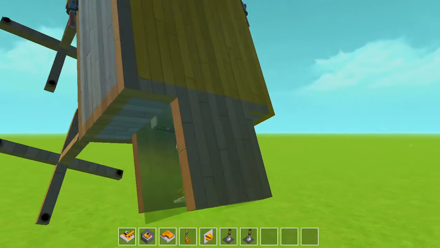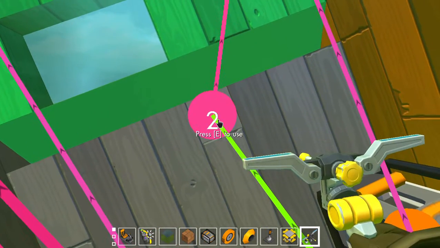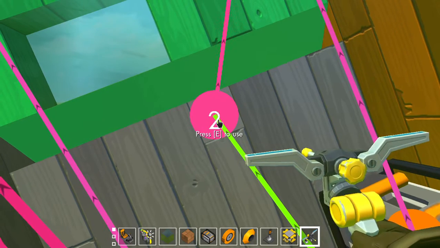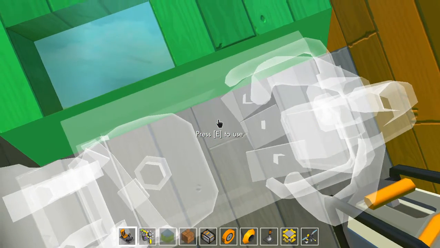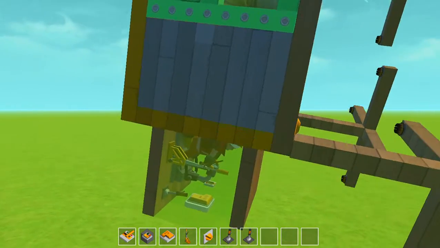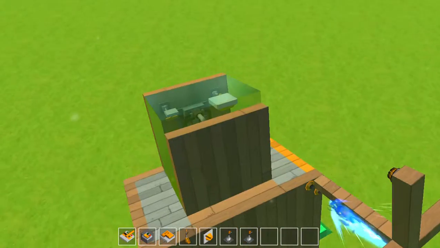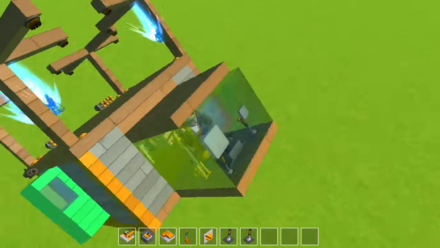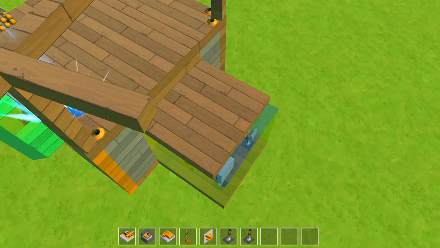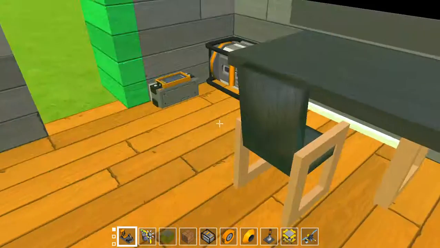Well, it sort of flies, but now the door isn't working. Great. My door's not working. Wait, can I even this out? And down. Right. Here we go. We are now out.